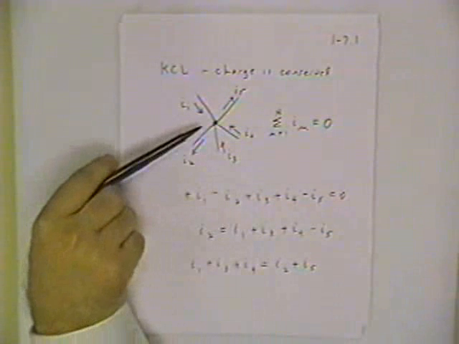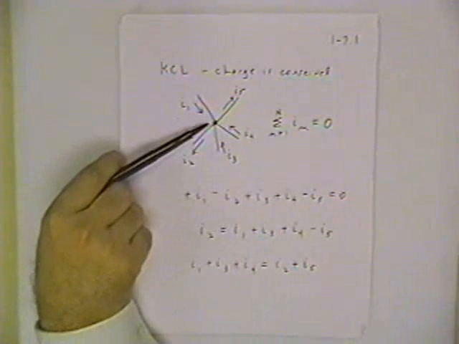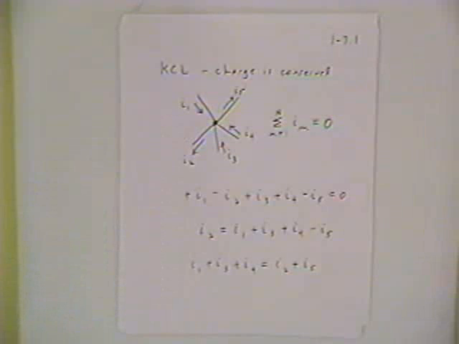Now this KCL is true for an isolated node. It's also true for any sub-circuit within a larger circuit. And what we might see in some of our application problems is that you'll have a fairly elaborate circuit with lots of interconnected elements. What you can do is simply take a dotted line, either mentally or drawn on the circuit diagram, and surround a sub-circuit within the middle of the circuit with a dotted line.